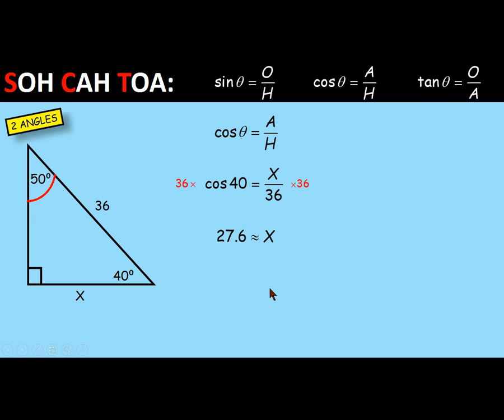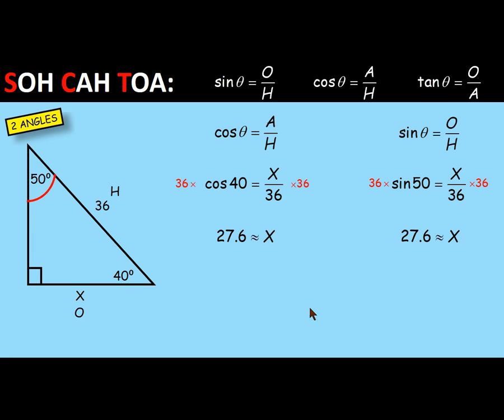But what if instead we had picked the 50 degrees? All right, that changes a few things. For example, x is no longer our adjacent side. Now x is the opposite. And 36 is still the hypotenuse. Now we have a different angle, and x is no longer the adjacent, it's the opposite. But if we follow the same steps, it should be okay. Opposite and hypotenuse is going to be the sine. So we're going to start with our sine. Then we're going to plug in the x, the 36, and the 50 into our equation. We'll have sine of 50 is equal to x over 36. And then we solve this equation by multiplying both sides by 36. And we still get 27.6. So if you're given more than just the one angle in a problem, you can just pick whichever one you think will make the problem easier for yourself.